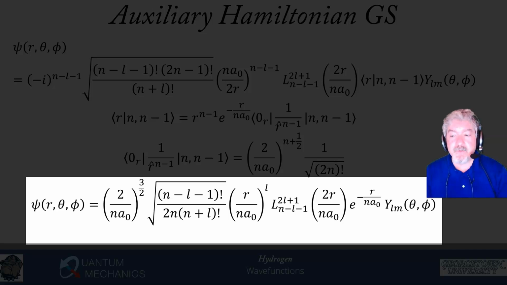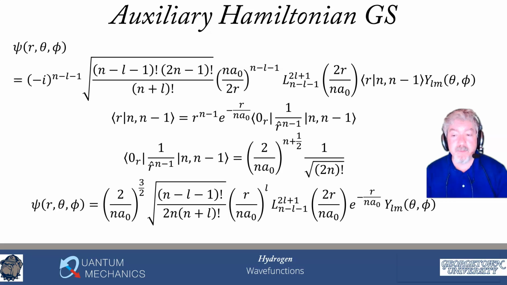Now, I do want to caution you, if you try to compare this with what you'll see in about 90% of the quantum textbooks, the numbers out in front won't be the same. And that's because they use a different form of the Laguerre polynomial. The form that I'm using is less popular, but this is the form that actually is in Mathematica and Wolfram Alpha and all of the algebraic manipulation programs. So it's best that you actually learn with the one that you would work with if you want to work with an algebraic manipulation program. So that's why I've chosen the less popular formulation of the Laguerre polynomial, but I just want to caution you about that. This is also the form that you will find if you look up Laguerre polynomial in Wikipedia. This is the form that they use there.